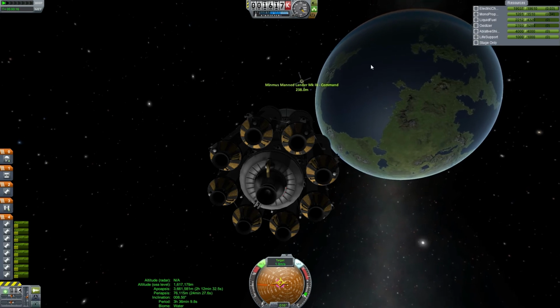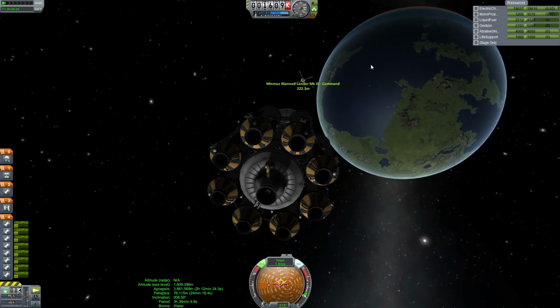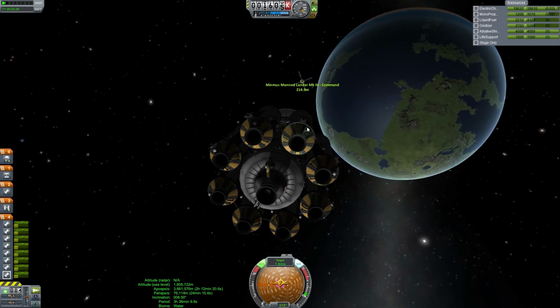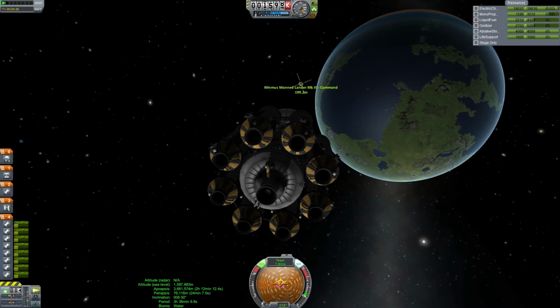And then we'll transfer all of this stuff and we'll do a slight deorbiting burn and use a bit of atmosphere to cut off the rest of this ship's orbital speed before we dump it. Actually, might even be able to do that with this lander pod attached so that we can keep the solar panels, because they might be nice to have.